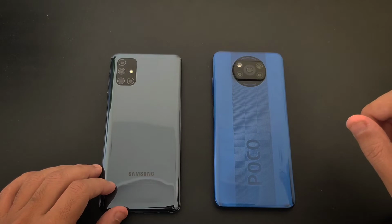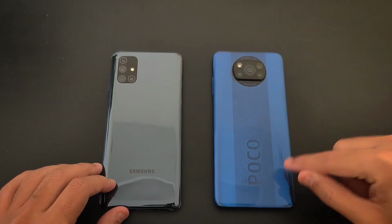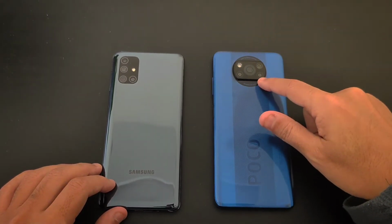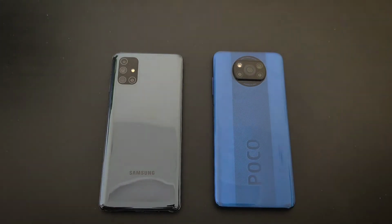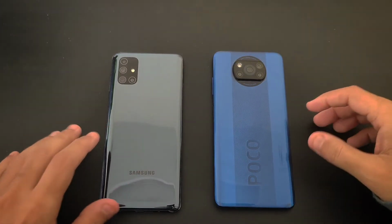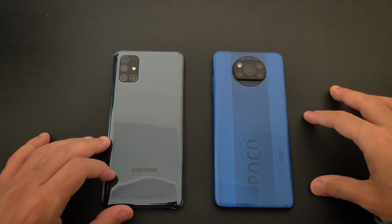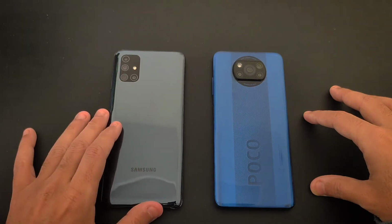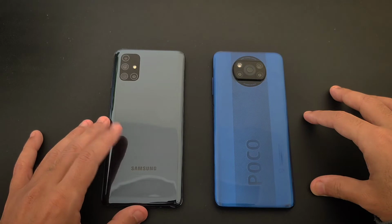But if you're gonna use a case, the Poco X3 NFC is not gonna be an issue because the case is gonna cover this area, so you have no problem putting the phone down and up. That's actually one of the things that makes the case very useful here with the Poco. Same thing with the Samsung. You don't want to scratch this glass or have an issue with the camera. You just use the case. So it's very important to use the case.